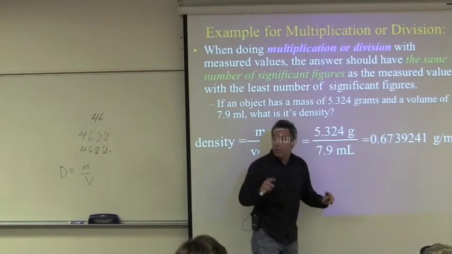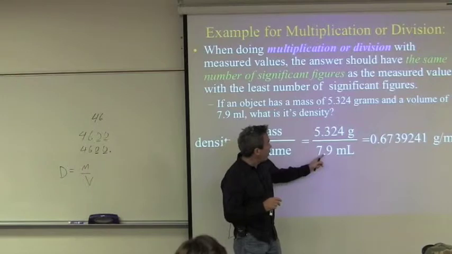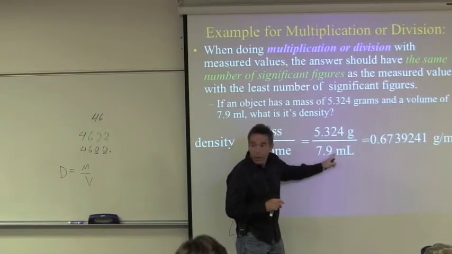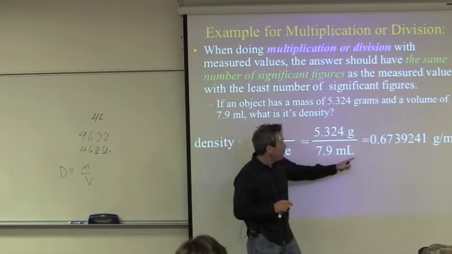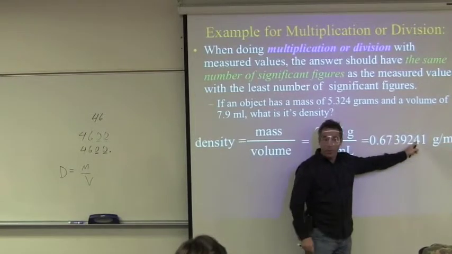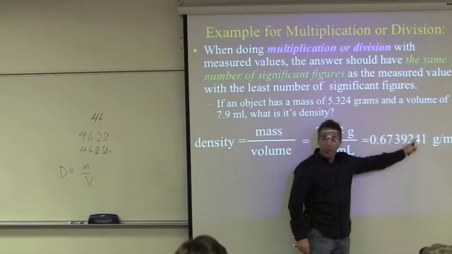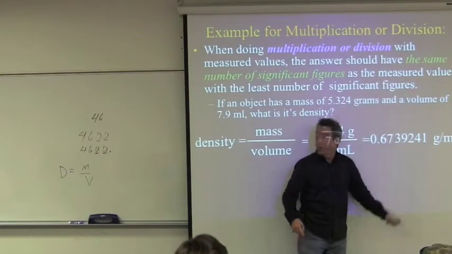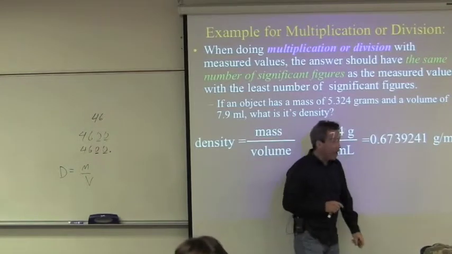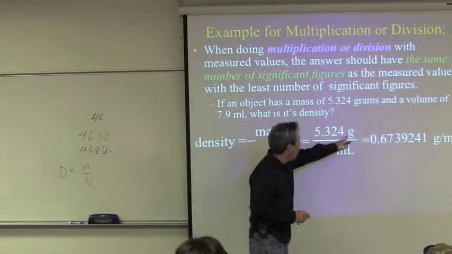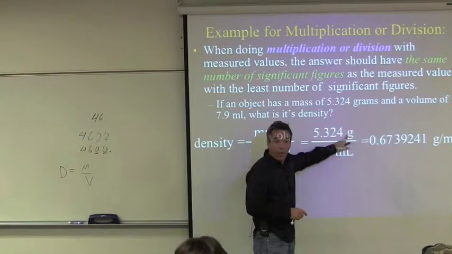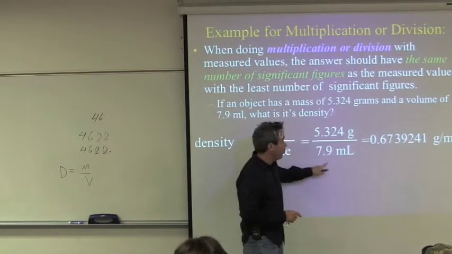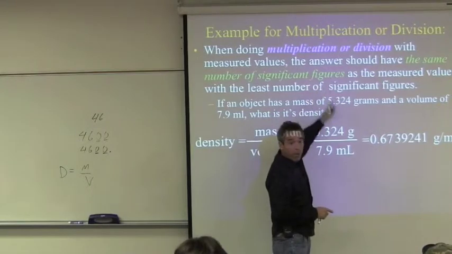Think about it just overall. Does it make sense, since we only know this number to about the 1/10th spot? We don't really have such precision here. Do we really think that we could know this number way out here? No, that's just an artifact of the calculator, thinking that those were pretty close to exact numbers that you put in there, but they're not exact numbers. They're measured values. Our balance wasn't good enough to know what that number is or that number, and our volume measurement wasn't good enough for us to know these numbers. So now that's when we apply these rules.